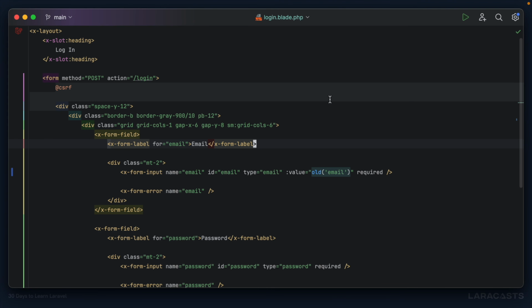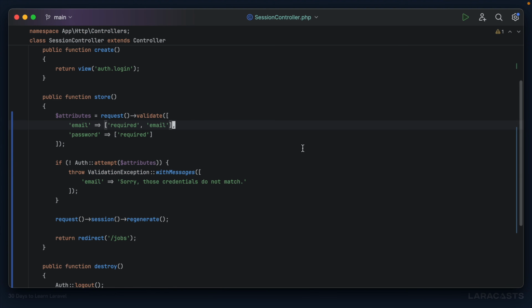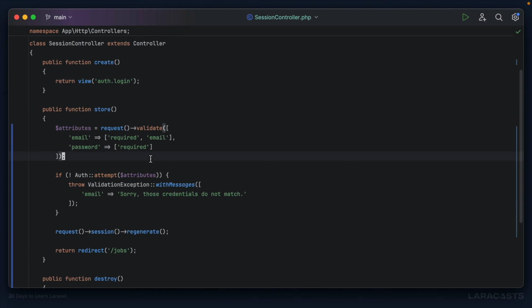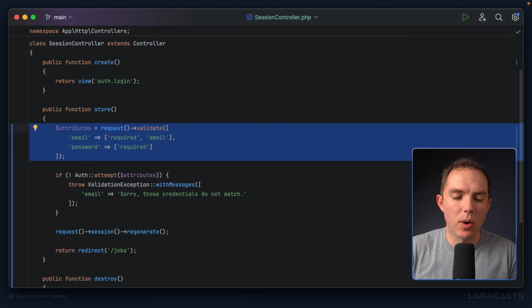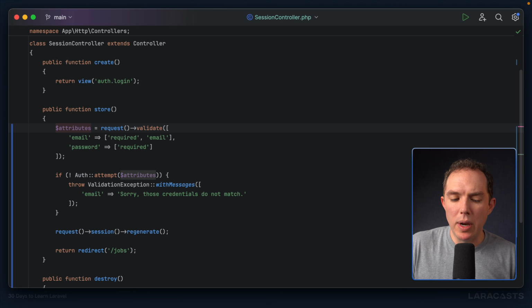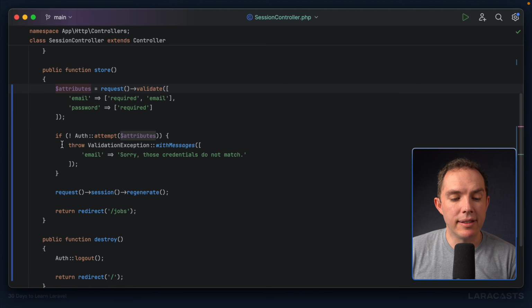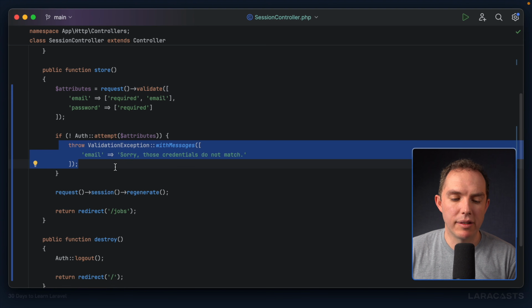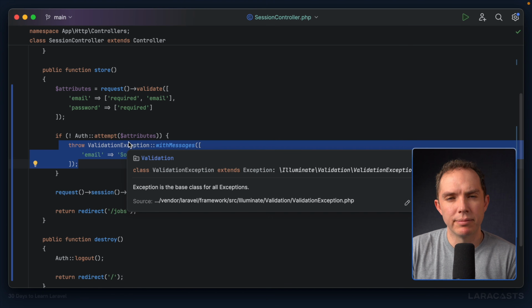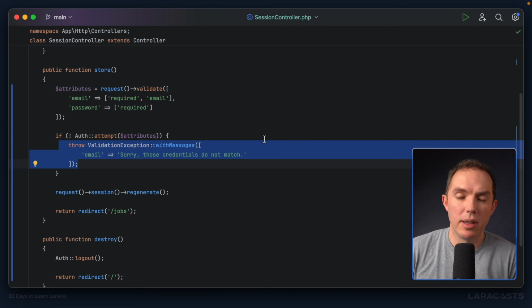All right. So let's wrap up. If we switch back to our session controller, I want to finish up with 2 notes here. Now, as you've learned, when we call request validate, if it fails, we don't have to manually redirect back to the login form. Laravel will do it automatically, and that's really helpful. So as it turns out, the exact same thing is true for validation exception. If I throw it, I don't have to catch it anywhere. It'll bubble up, and Laravel will catch it. It will then inspect the exception, and it'll see, all right, validation exception, we know these roads. We know what to do. So it then redirects back to the form and sends through the error messages.